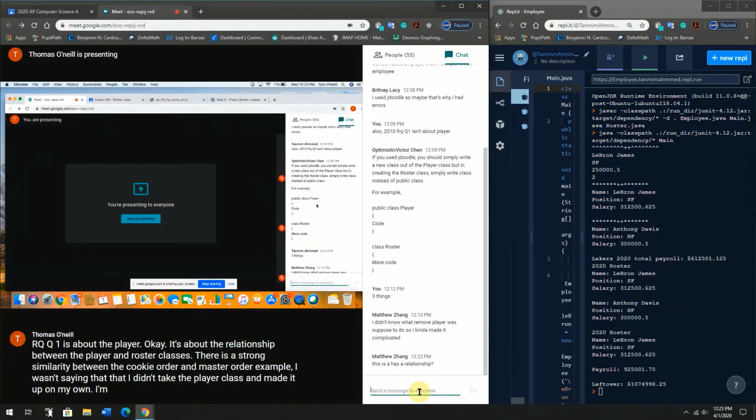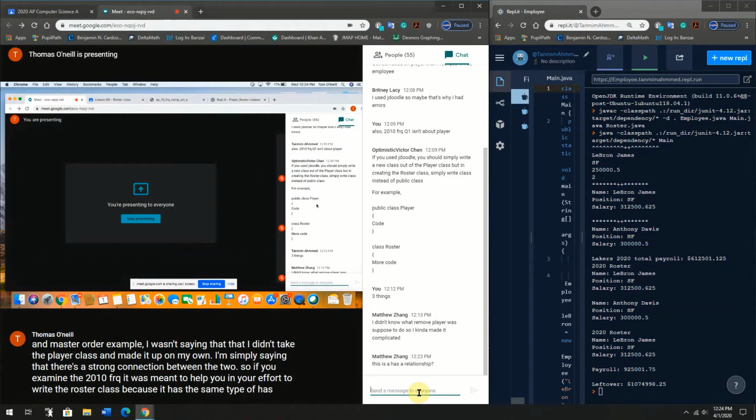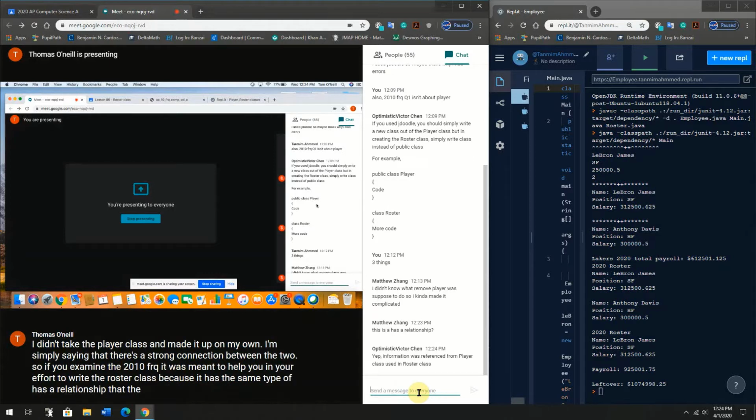I'm simply saying that there's a strong connection between the two. So if you examine the 2010 FRQ, it was meant to help you in your effort to write the roster class, because it has the same type of has-a relationship that the cookie order and master order classes have.